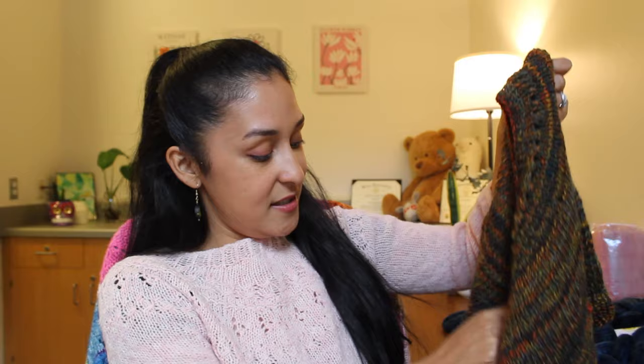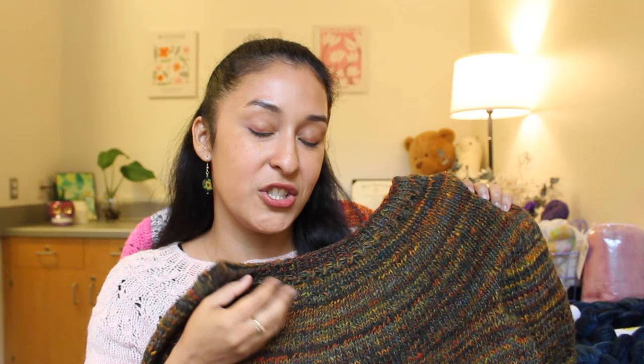And I entered it because one, it's handspun by me. Two, it's my first ever handspun sweater. So of course I could have entered anything that I've knit or crocheted in the past, but I wanted to challenge my handspun skills and enter it this time. The color, granted, is not the best color because sometimes it gives off green or yellow brownish mixes, and so I didn't really like that it was coming out green, even though when I wear it does look brown. But that doesn't matter, I entered it.